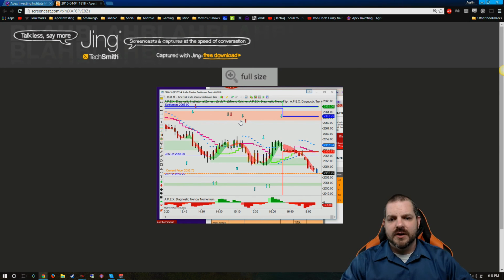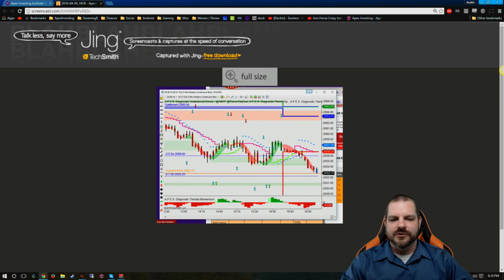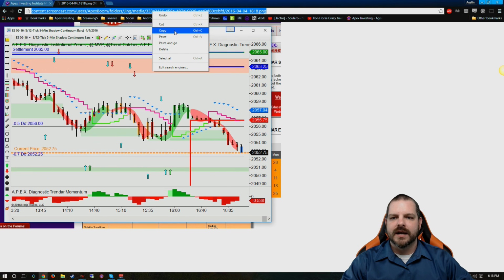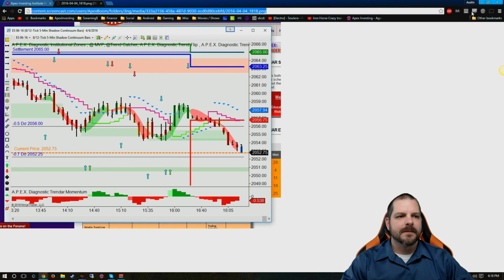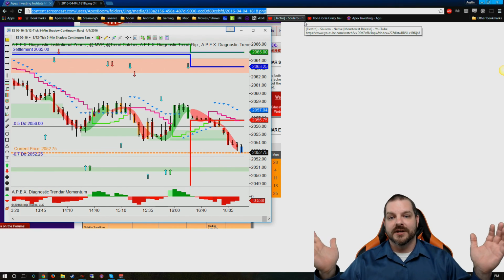From here, if you're trying to share on the forum, you have two options. One, right click and copy link address. And that will automatically put the .png in your clipboard. Or click on the image and then click here and copy, and it does the same exact thing. And then paste it on the forum or help desk or elite trading room or wherever you're trying to go.